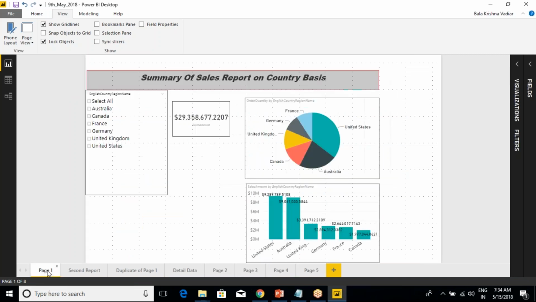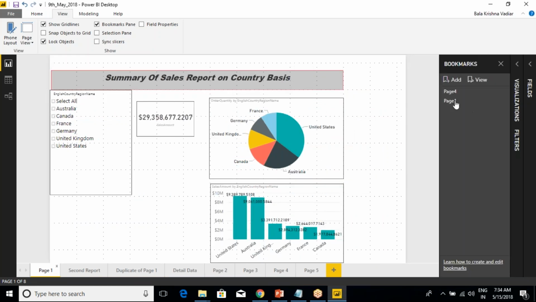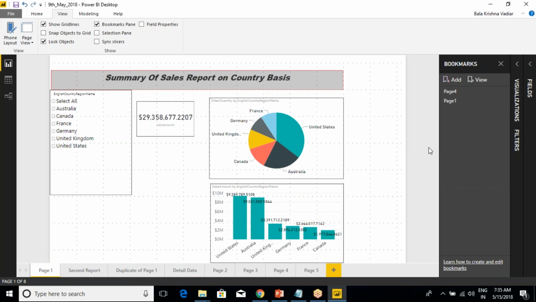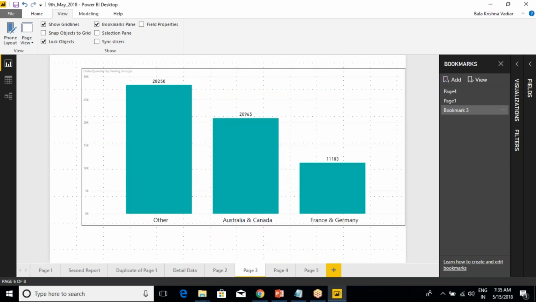For example, page 1. Then what you need to do is go to page 1 and enable the bookmarks page. As you can see here, yesterday we made 2 bookmarks. I'm creating one more bookmark, for example, against page 1 only. Let's remove this one. 1 and 4 are already available. For example, page number 3. Okay, I'm adding this as a drill through and renaming this one, for example, page 3 here.